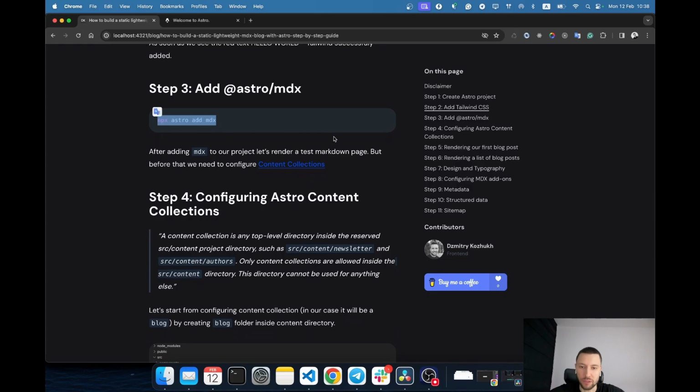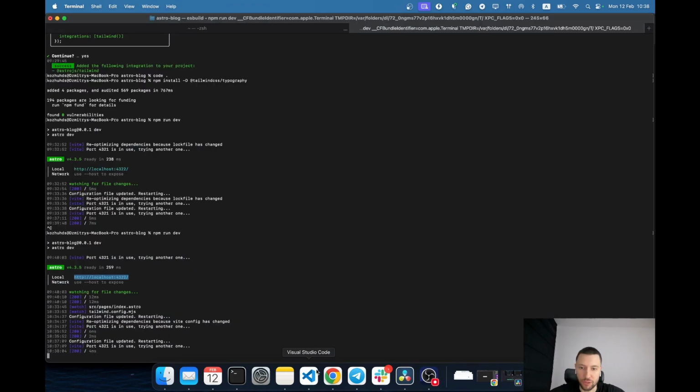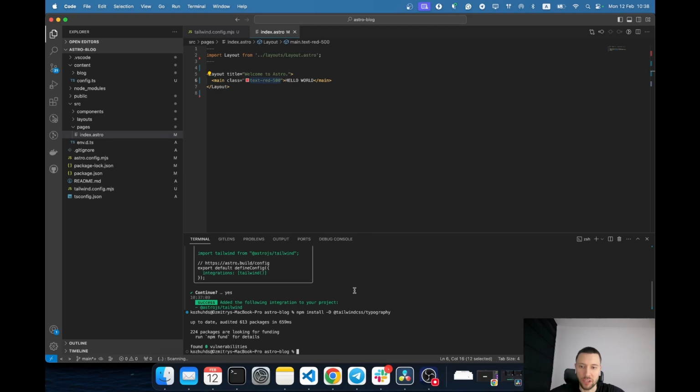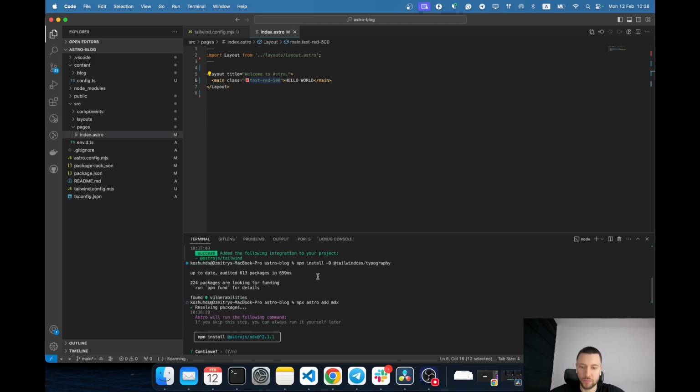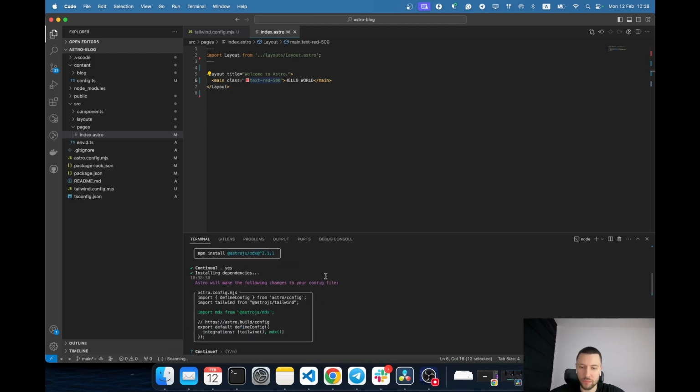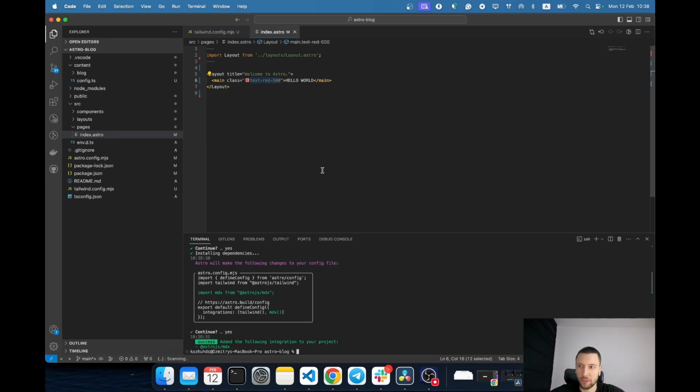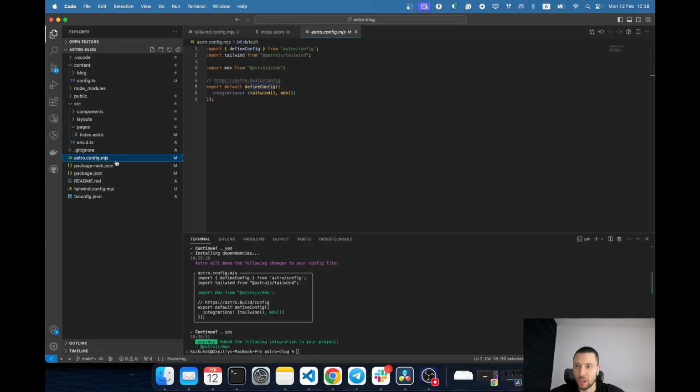This library will be in charge of converting our MDX files to HTML. It installs Astro MDX and adds it to the Astro configuration file here. It's empty so far, but we will add some config later.